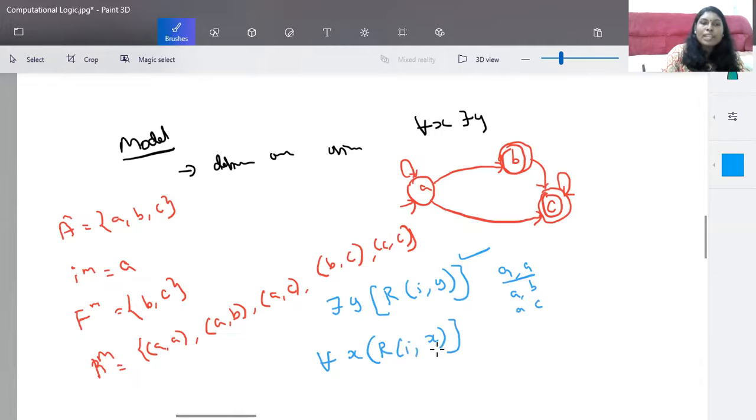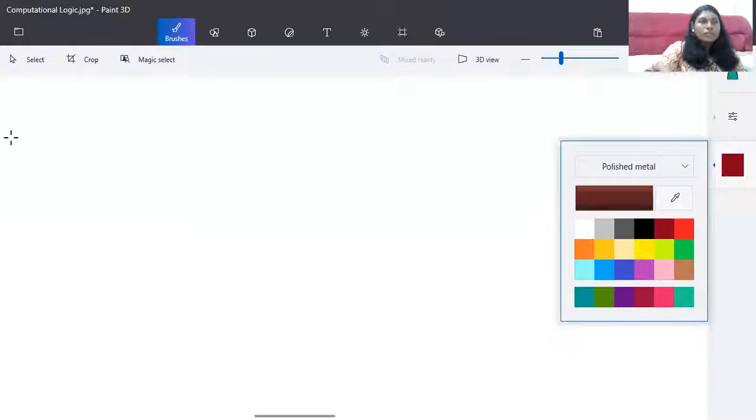X is a variable and X can take either A or B or C. All of these are satisfied, hence this is also valid. This is how we write transition diagrams. This is one example, and I'll show you one more example to understand this model better.